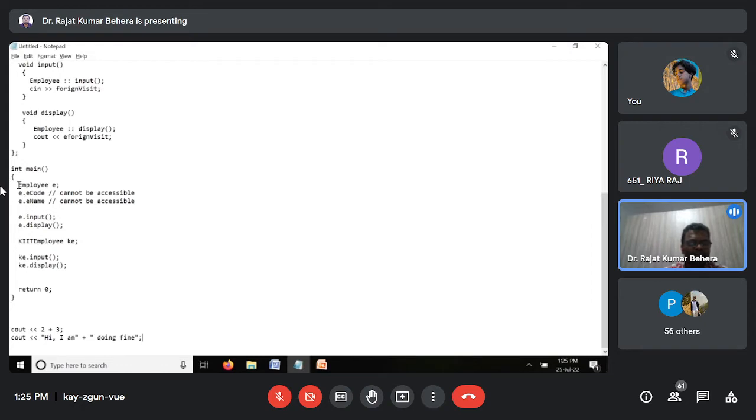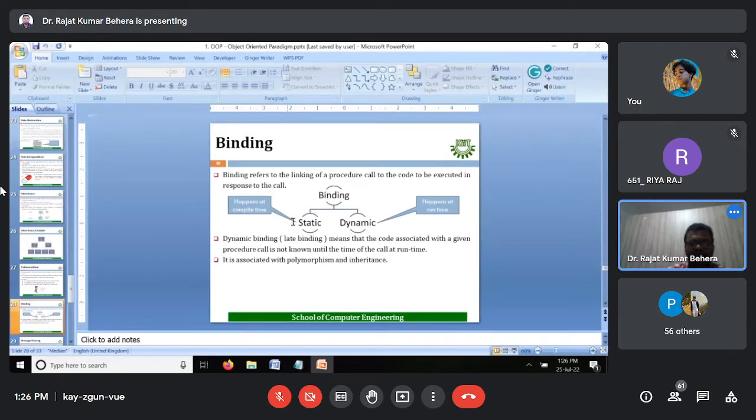So let's call the employee code which has been created here. Okay, the employee code has been created here. So that means when we are going to call the function, this is what is called binding. Using the object we are going to bind it to a function which is going to be called, and this binding is called a static binding.